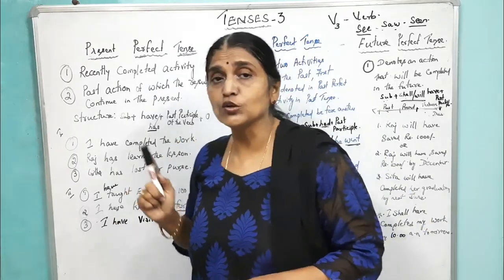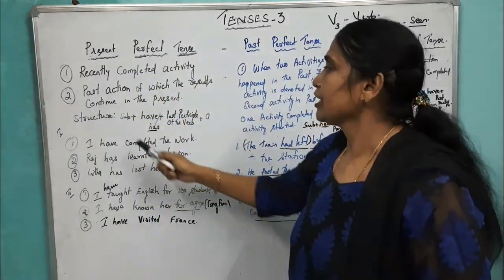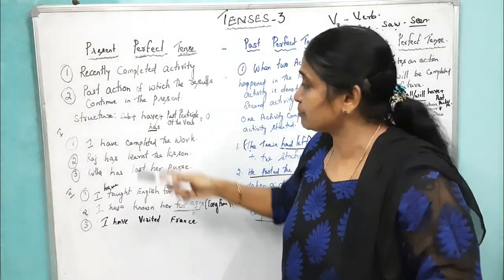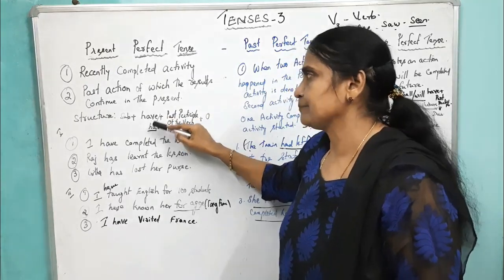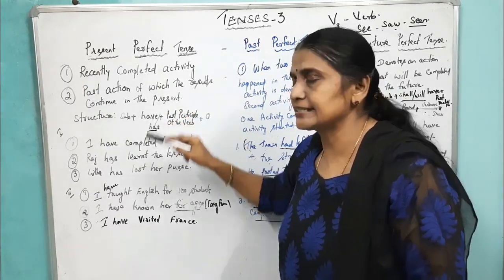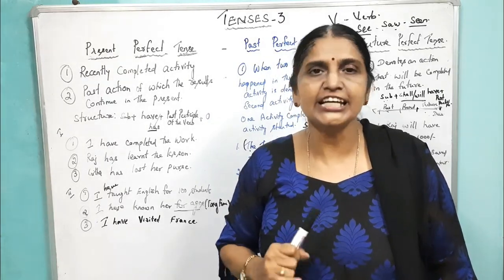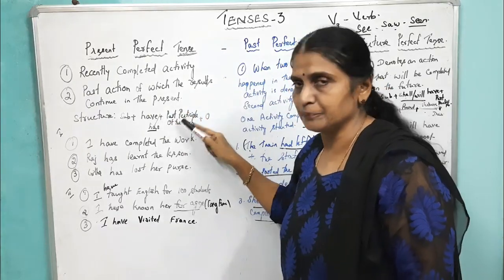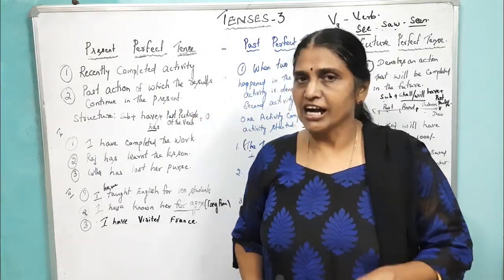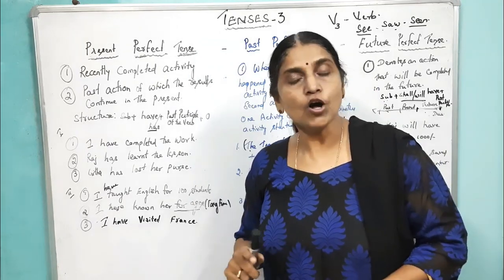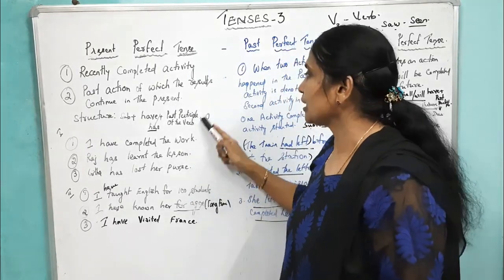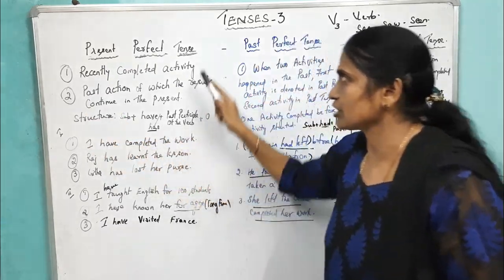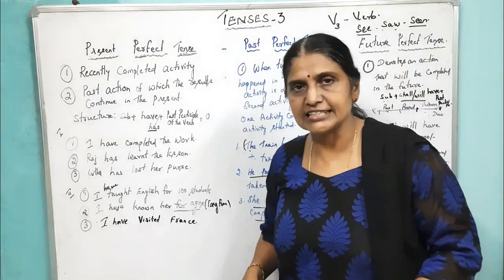Before that, we should know the structure of present perfect tense. Now, subject. Subject means I, you, he, she, Raj, and so on. Then have or has. Have you use for all other persons except the third person singular, that is she, he, it. For that you have to use has. Then the past participle of the verb. Past participle, that is the V3 form. I told you seen, taken, given, all these are past participles. So this is the structure of present perfect tense. Now let's see the examples.